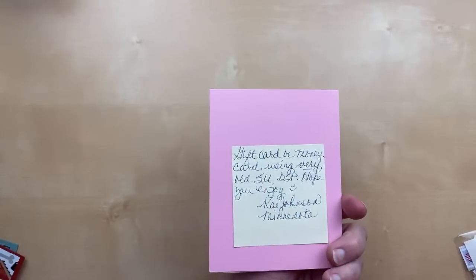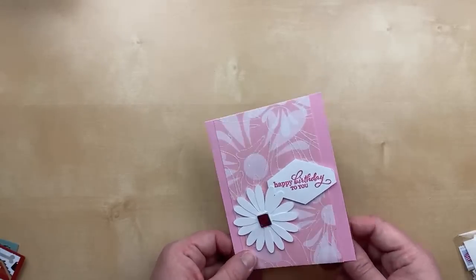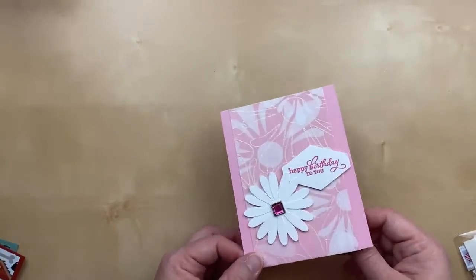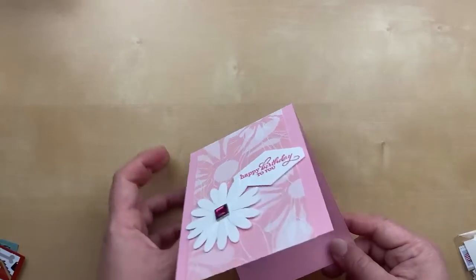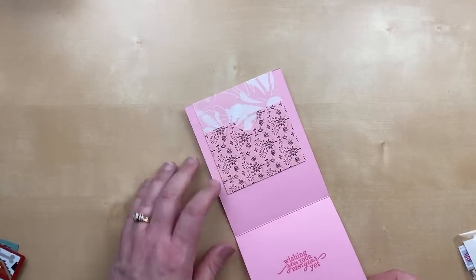Here's one from Kay Johnson. Look at this blast from the past designer paper. I love the glitter on this. I kind of remember this designer paper from way back when. And check out the pocket for a gift card.